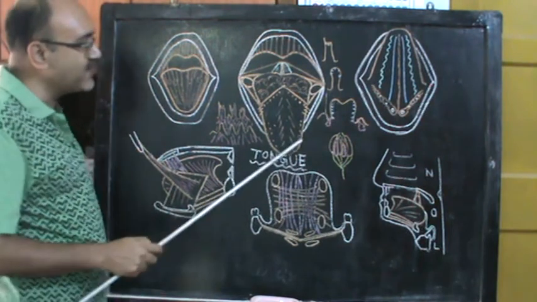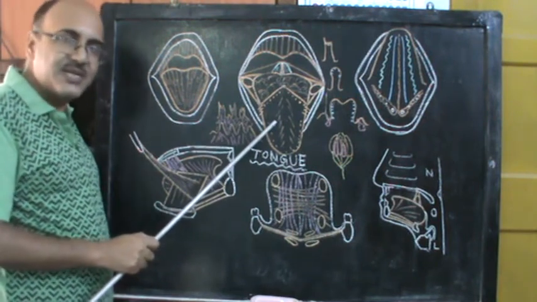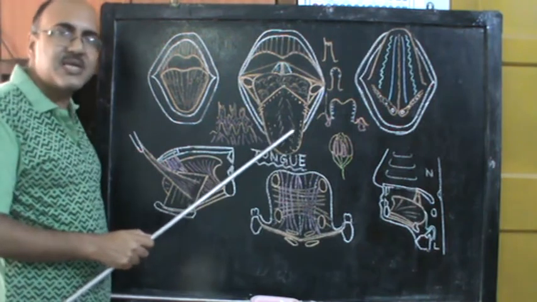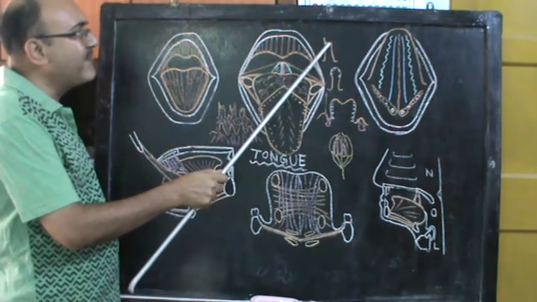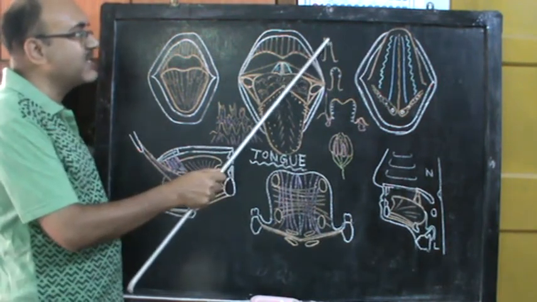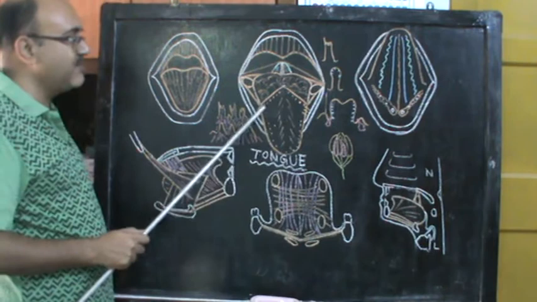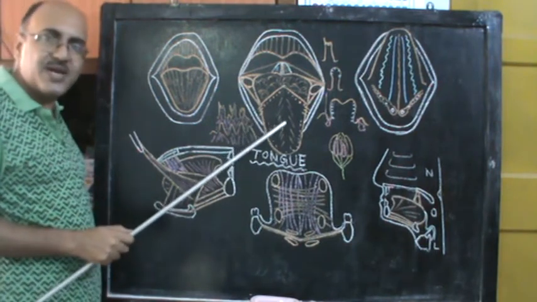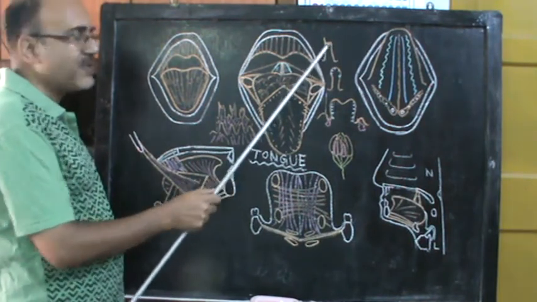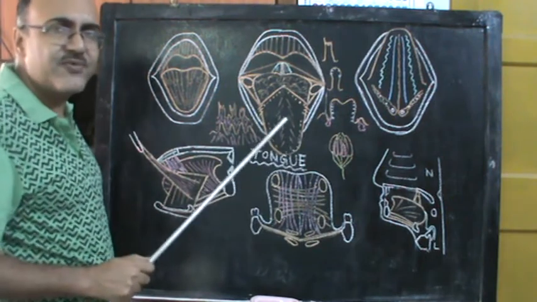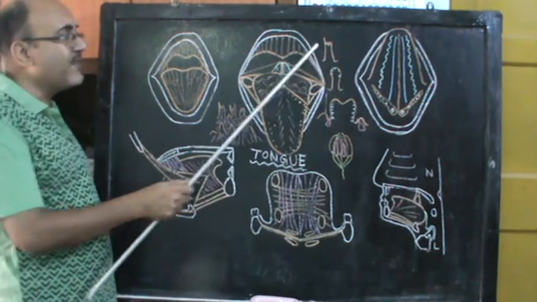Now if you look at the surface of the tongue, it is lined by a stratified squamous epithelium. Stratified squamous epithelium means it is multi-layered, and as far as keratinization is concerned, the tips of these filiform papillae are keratinized. Some patches of this stratified squamous epithelium may also bear mild keratinization, but the tips of the filiform papillae are well keratinized, and these filiform papillae actually help in gripping the food and other substances.